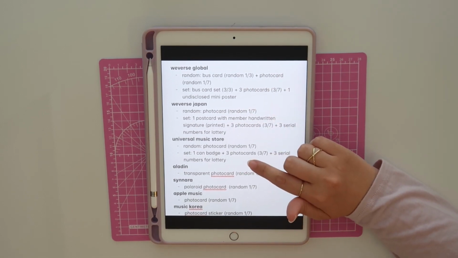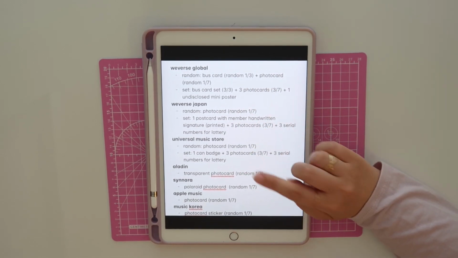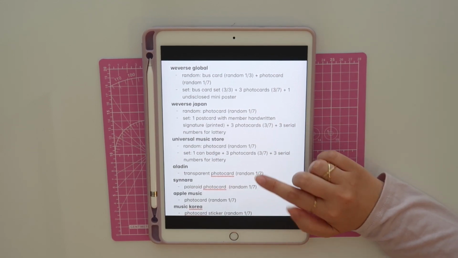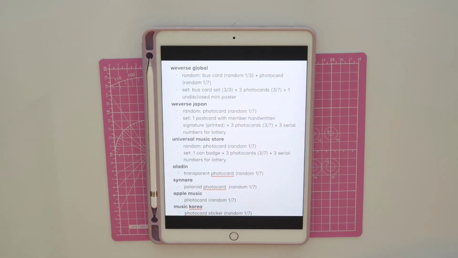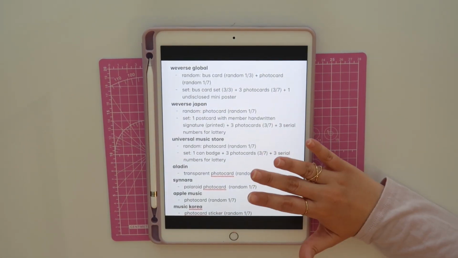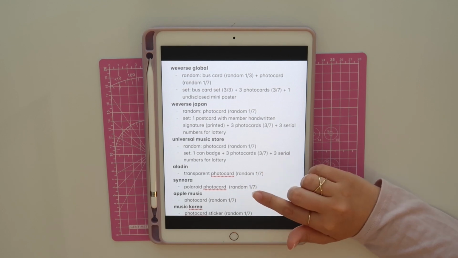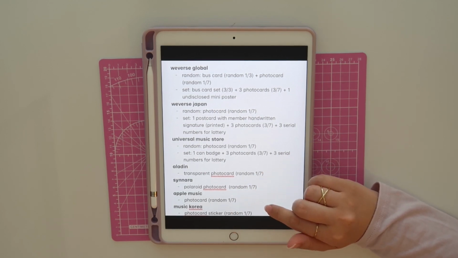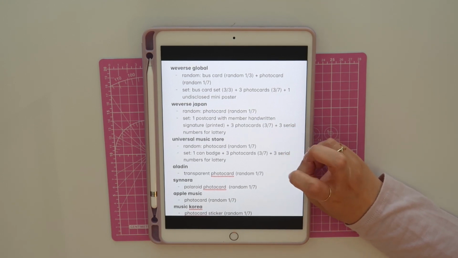Now Universal Music, or UMS, they're going to have 1 random member photo card as well. And then Aladin will have a transparent photo card. And then Synnara is going to have a random Polaroid, which is exciting. Apple Music has a photo card as well. And then Music Korea is going to have what's called a photo card sticker.